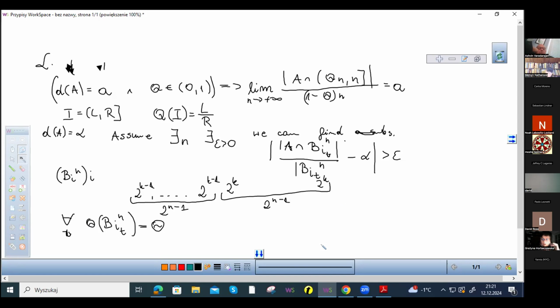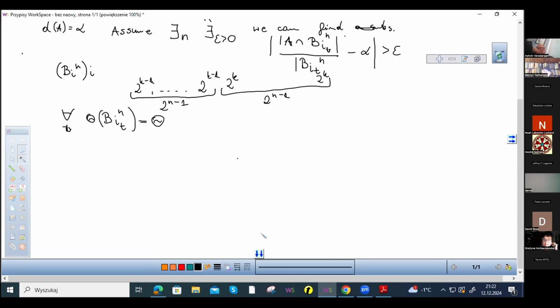Okay, and in the opposite direction, I don't want to present the whole proof, but it's something like that: we have here a long period of intervals on which the proportion of the set A on each of these intervals is the same. Then we have also something which finishes in the middle of an interval. But when we are far enough from the beginning, this interval is not important for us.